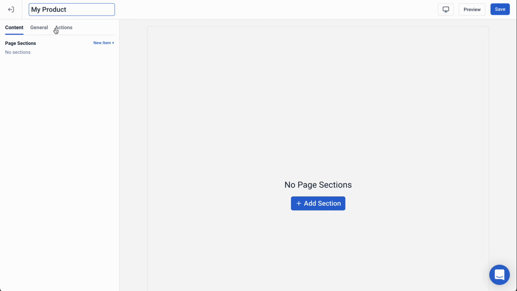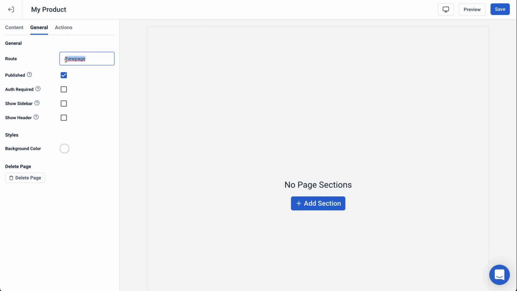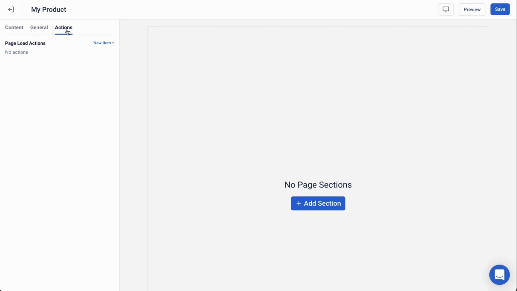And I will do the same thing. I'll set the route to my product slash, and then there's this little syntax here where you type in a colon, and then you can type in some character or a string. In this case, I'm just going to type in ID. I could type in product ID. I guess that would be fine. Whatever I want to use as a variable name. And I'll show the header on this page as well. And then we'll do the same thing.